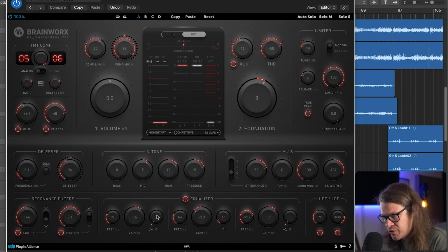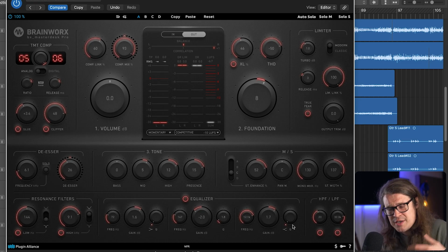But again, I'm not doing too much with this equalizer section, but you can really dig in using these EQ parameters. On the Q control on the low end and the high end, if you bring that all the way down to 0, then it actually engages the low shelf on the bottom end and the high shelf on the top end. So you can alter the Q all the way at the top from 15 all the way down, and then if you bring it all the way down to the left, you're actually on a shelf. So you can sculpt the low and high end and bring the whole thing up or bring the whole thing down, and then use the mid control as just a swept parametric EQ.